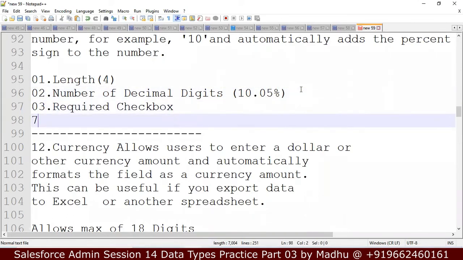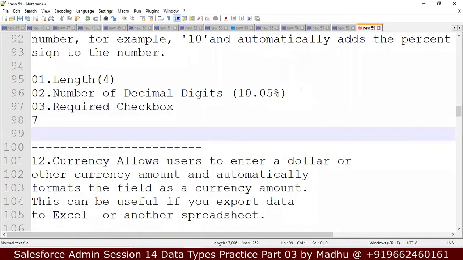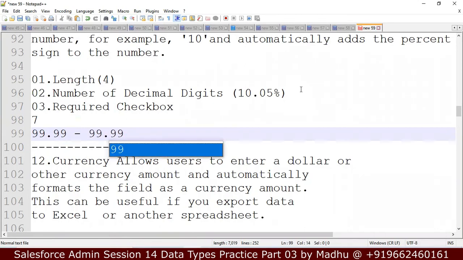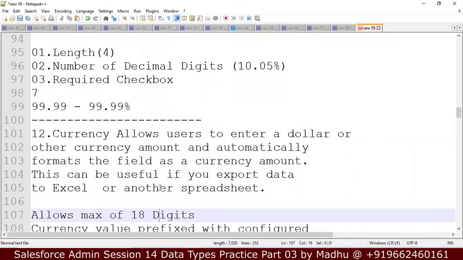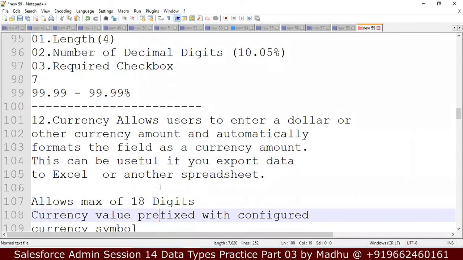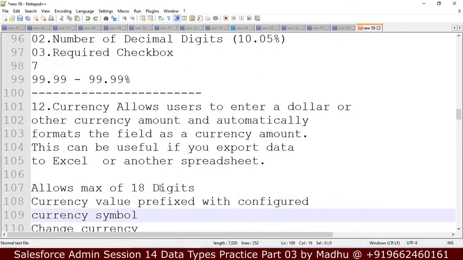If you enter 99.99, automatically it will give 99.99%. You don't need to enter percent. In the same way, for currency you have to give only the number. It will give the dollar symbol automatically if the currency is in dollars.